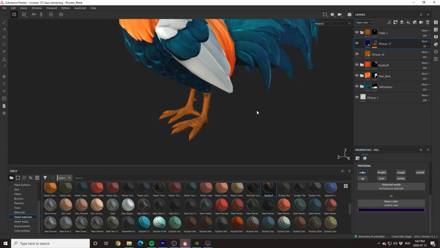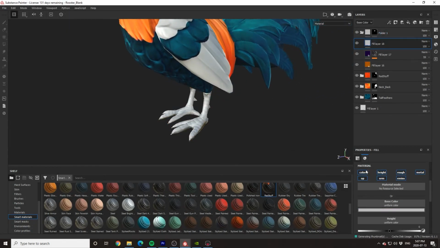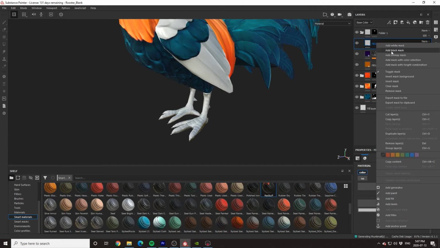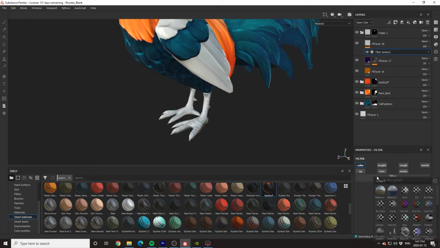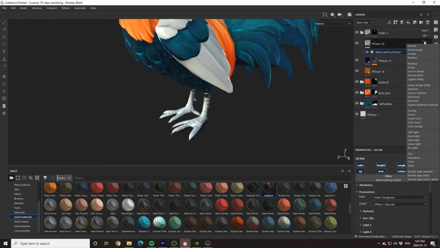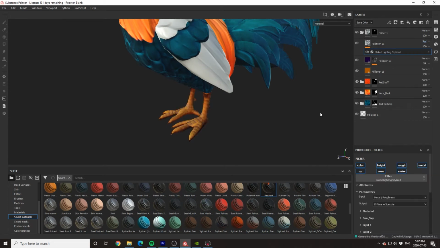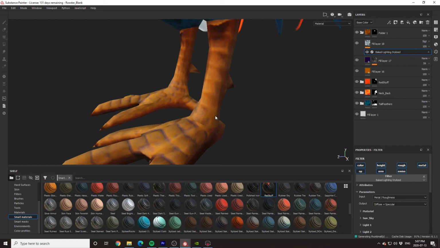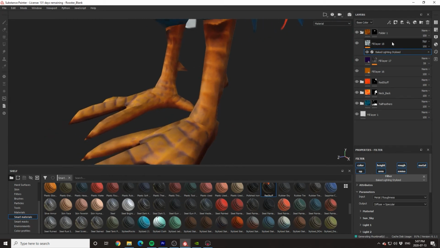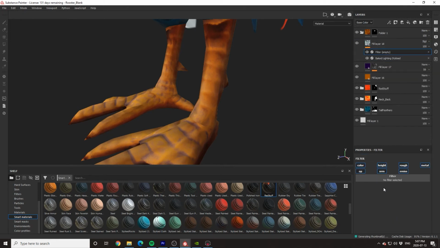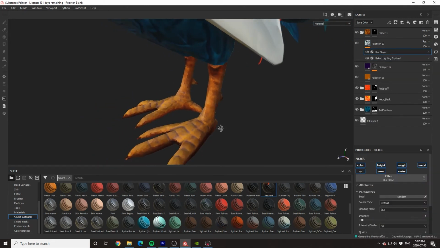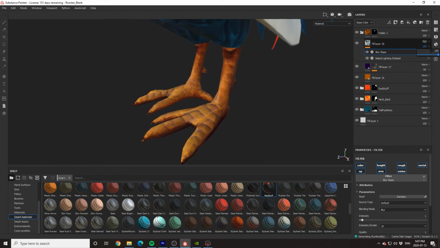Finally, let's add some baked lighting to top it all off, but this time I'm going to give you a great tip. So let's create our new layer and change the blend mode to soft light and then add our baked lighting filter. So this looks pretty good, but we can take it one step further because this doesn't exactly look hand painted to me. Right click on the layer and add a blur slope filter. And there you go, you have easy hand painted lighting with just a single layer, and you can thank me later for that one.